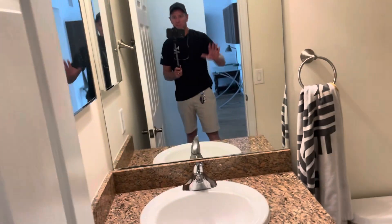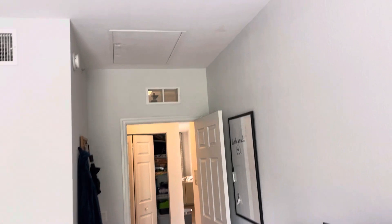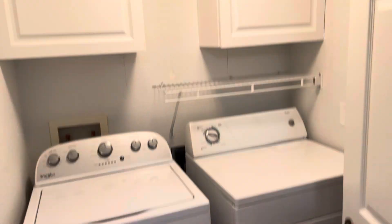Guest bath has tile floors and a single vanity. I'm dressed casually today — going to play some frisbee golf with my son after this. Here's the guest bedroom with a closet; it's a pretty decent size. The carpets in both bedrooms are pretty beat up and definitely need to be replaced — I'm generally not a fan of living with other people's carpets anyway. There's an access point in the ceiling, probably for AC or the sprinkler system. The laundry room has tile flooring and extra cabinetry.